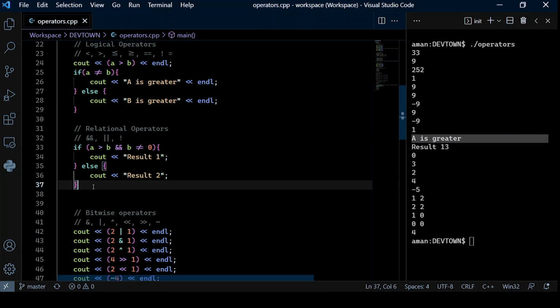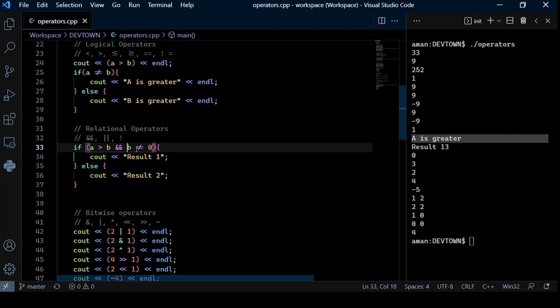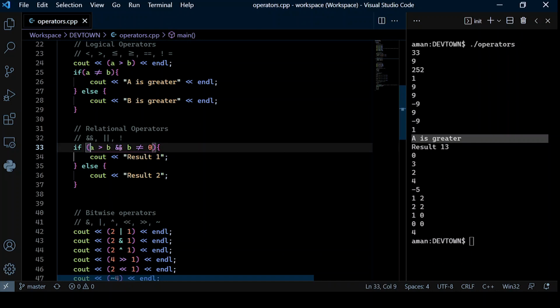The truth tables for and, or, not are as follows. The and condition will be true if and only if both the conditions are true. So if both the conditions to the left and right of this symbol are true, only then will the resultant expression be true. Logical or works such that if either of these two conditions is true, so either one could be true or both are true, then the resultant will be true.